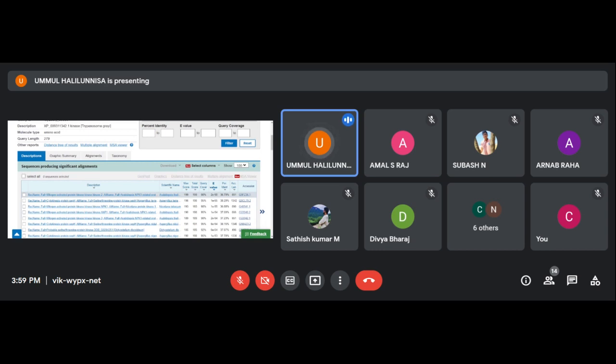In that case only, the template you are using will be valid for your work. Or else, while creating your own model, it will form loops all over the protein. The loops couldn't form alpha helices or beta sheets. In those conditions, every time you have to thoroughly check your percentage of identity as well as your query coverage. You need to be very careful about those things while doing your work.